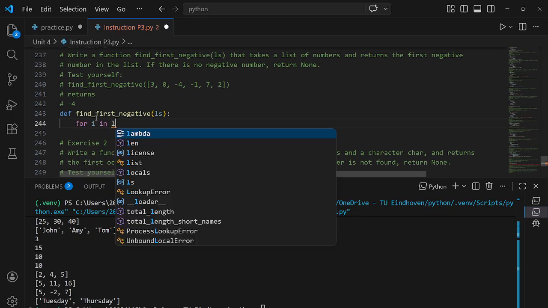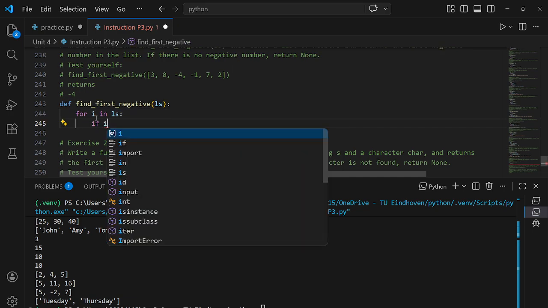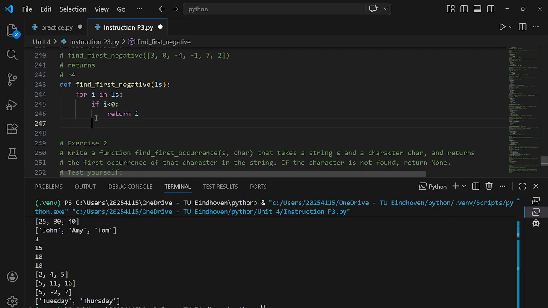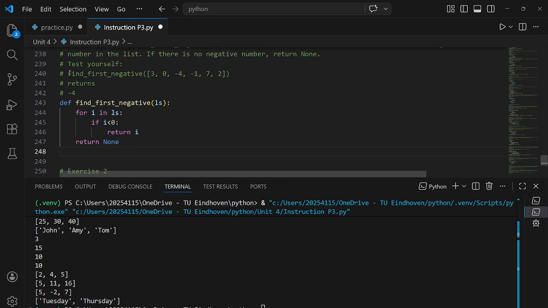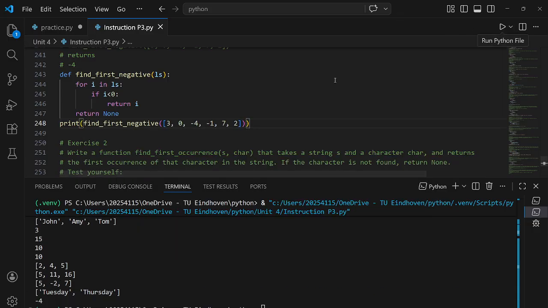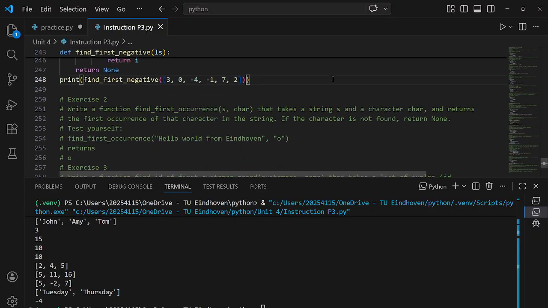So for i in ls, if i is smaller than 0, return i, and if none of them is, return none. This is gonna work. I didn't read the question because it was too easy. But of course, imagine if I flop here. Yep, -4.